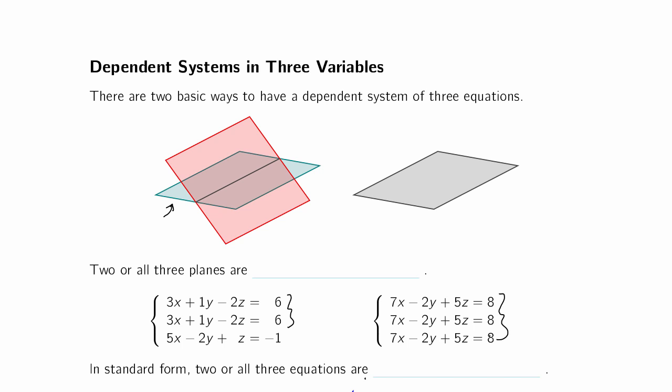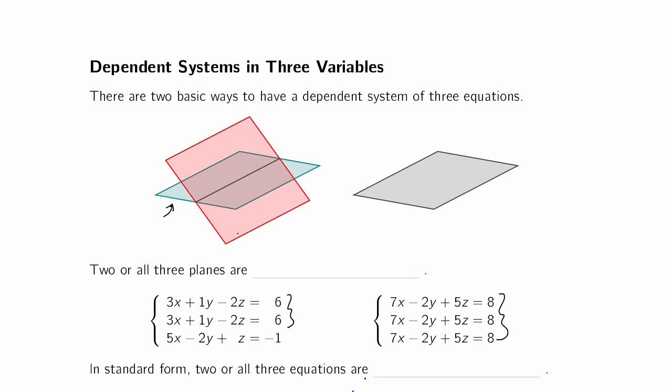Now, of course, in real life, we're not going to see systems actually looking like this. We'll actually encounter them with the systems not in standard form, either multiplied through by something, or one of the equations is solved for one of the variables. We won't see a system where we have all three identically the same equation, but as we manipulate them to prepare to solve, we'll get to a point where we have identically the same equation.